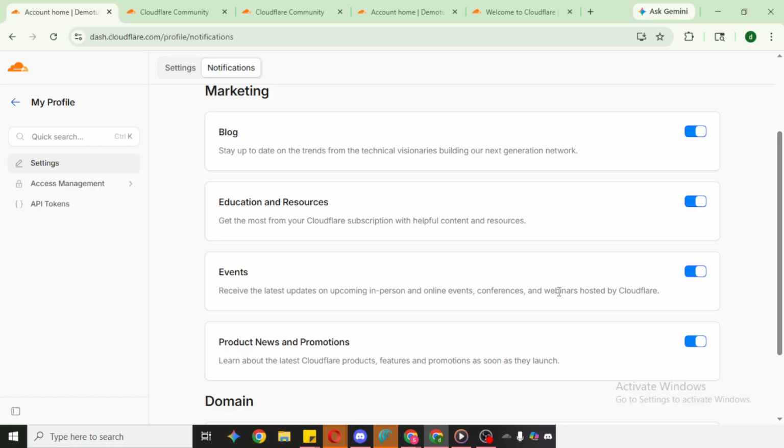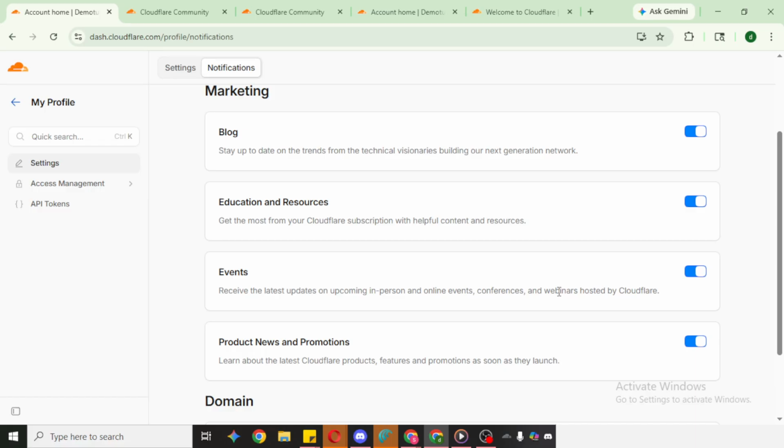Now toggle on the notifications you prefer. Be selective so your inbox stays useful. For example, you might keep critical security or outage-related alerts on while turning off non-essential announcements. If you manage multiple websites, remember that some notifications are account-wide, while others may relate to specific services. As you flip toggles, glance for any brief confirmation message indicating your choice has been saved.